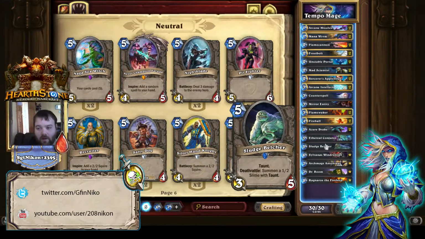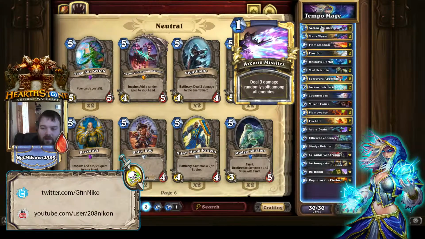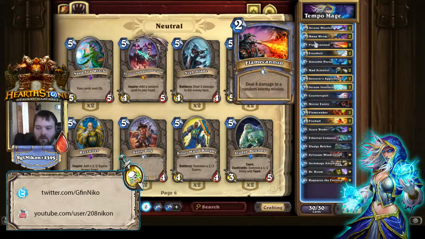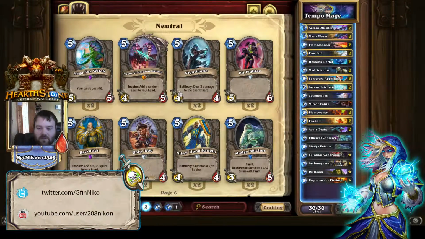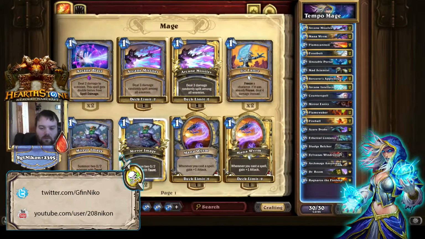If not, I may replace either Arcane Missiles. I might leave it to one Arcane Missile and then one Flame Cannon, and put in two Mirror Images, basically for more taunts in my deck. But I'll wait and see what happens and just play the deck out and see how it goes.